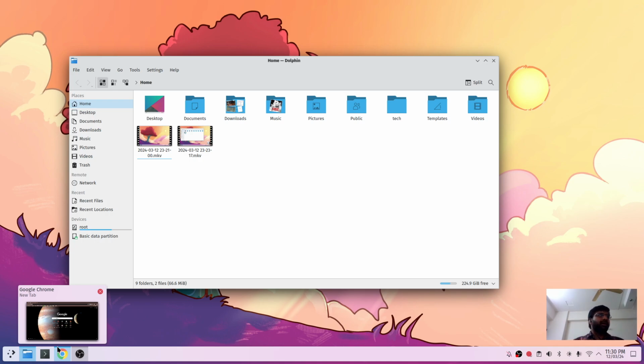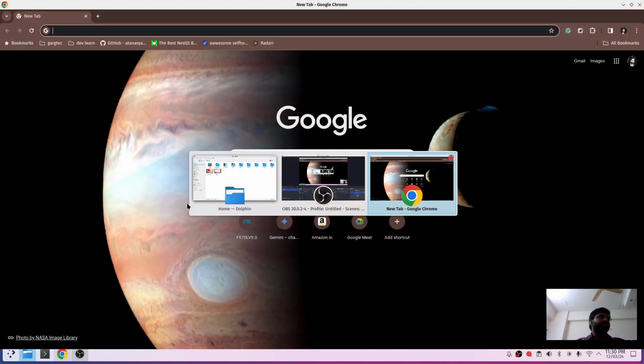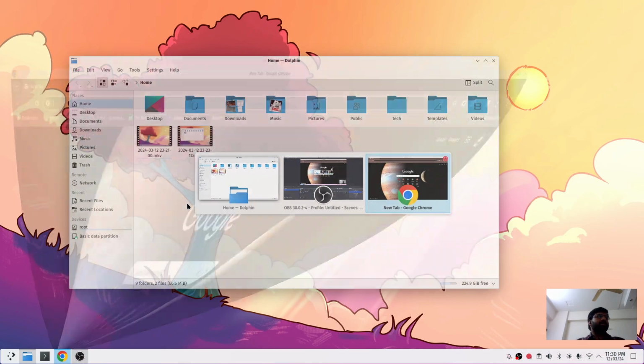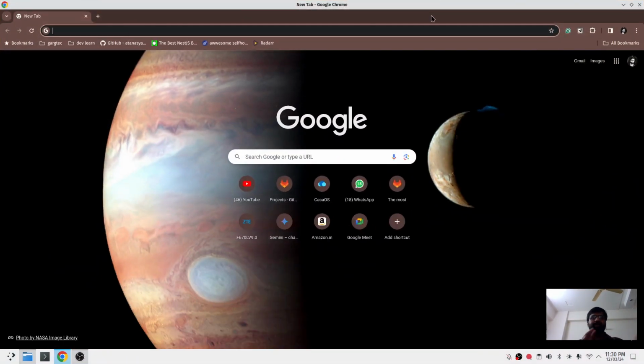I tried enabling the grid switcher in settings, but I couldn't see an actual grid. I could see a bar only, but maybe that is a bug or maybe some compatibility issue with this Garuda Linux that might be causing this.